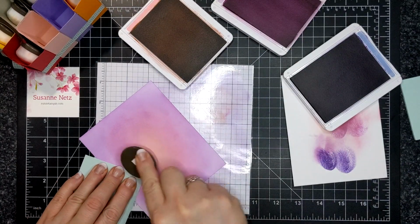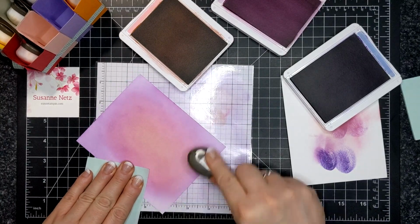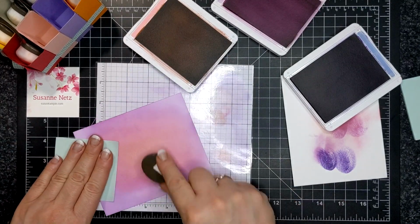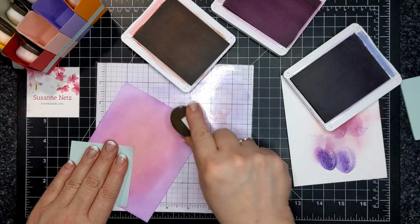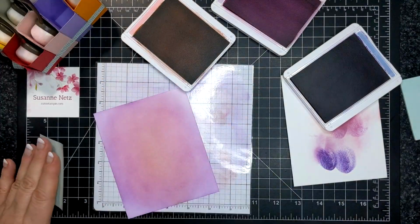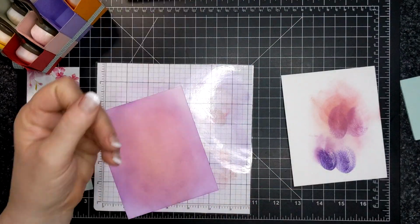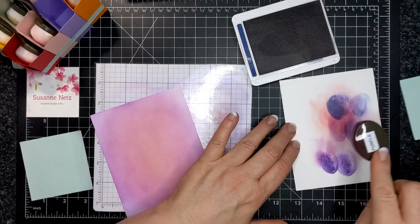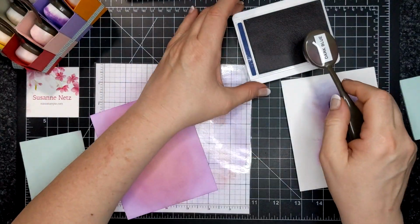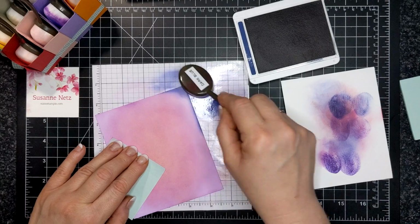The non-porous surface underneath is helping it not to dry out too quickly, even though it's very warm in my apartment. The ink's not going to dry while you're doing this, so you are going to be able to switch back and forth through colors.